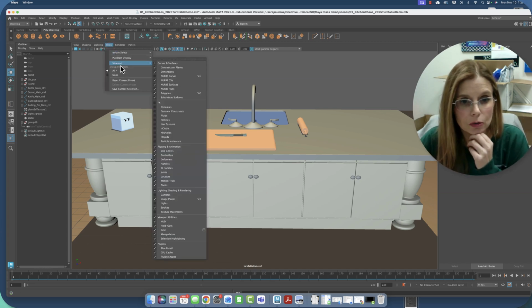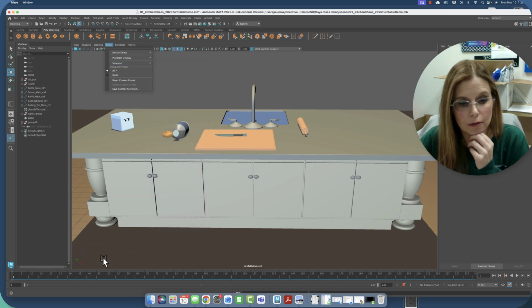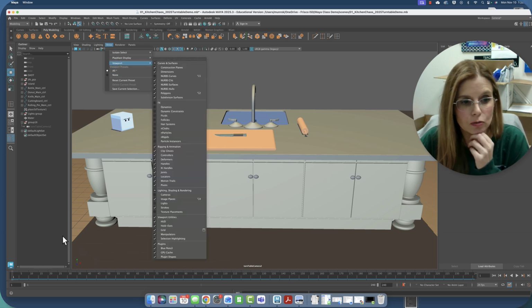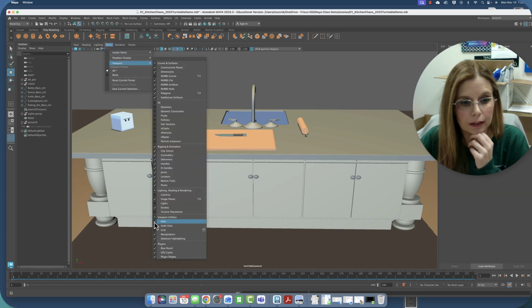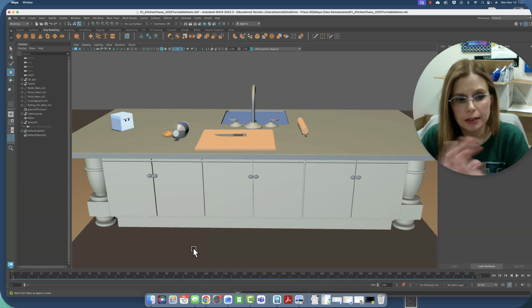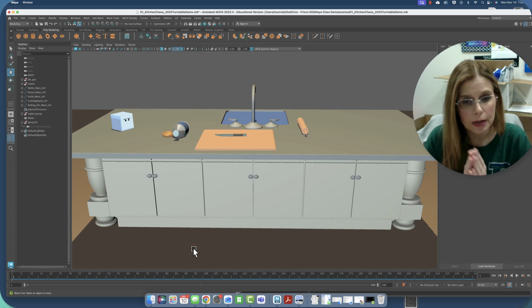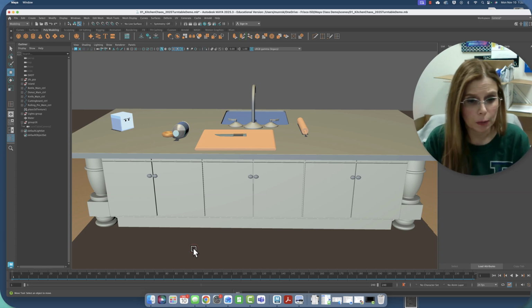The last things I want to turn off are my HUD and my grid, which you can see down here. So I'm going to come down here to my grid, and then I'm also going to turn off my HUD. I'm going to make sure I have nothing selected when I do this next step, because you do lose points in future things, and that way you don't accidentally have your manipulators on or anything like that.